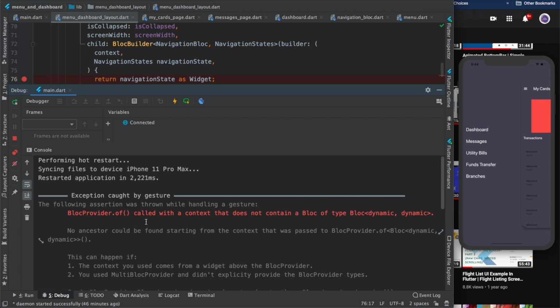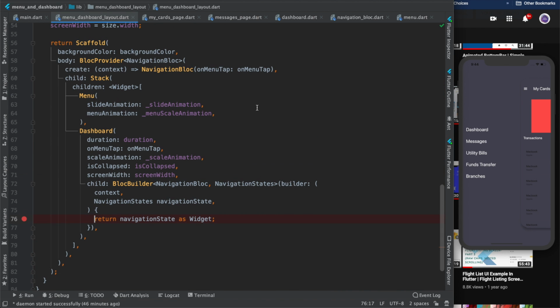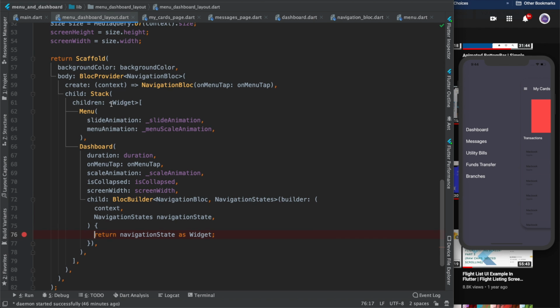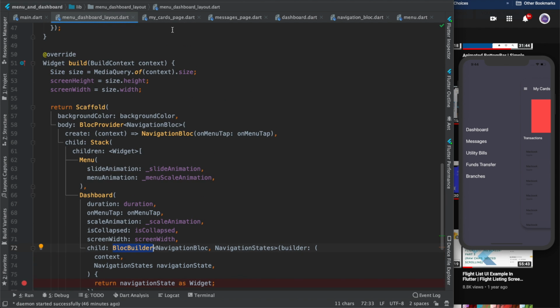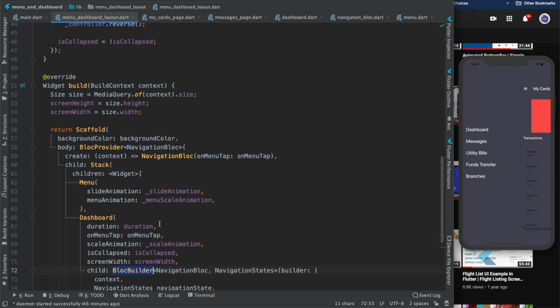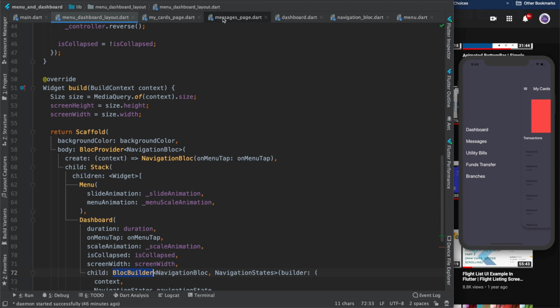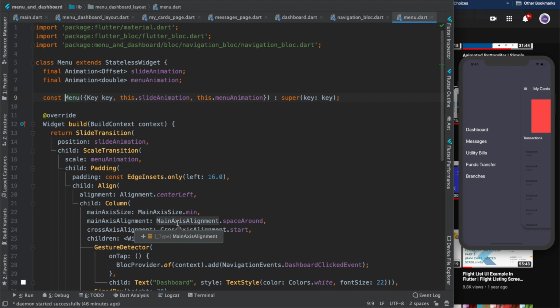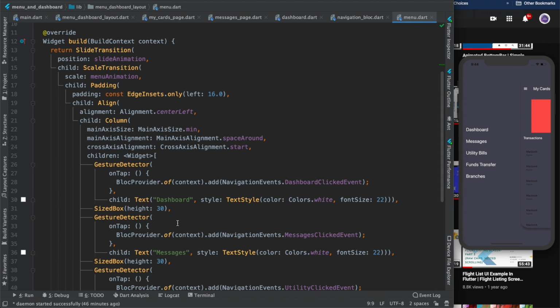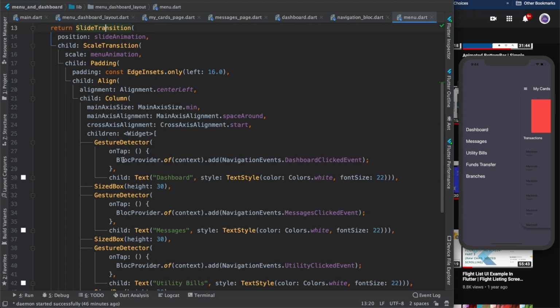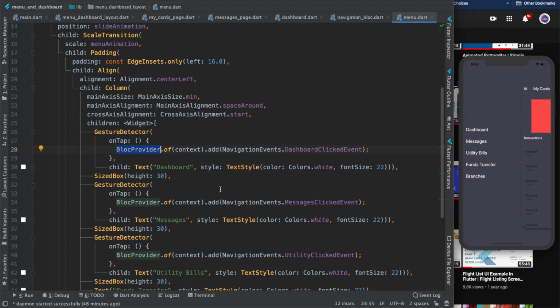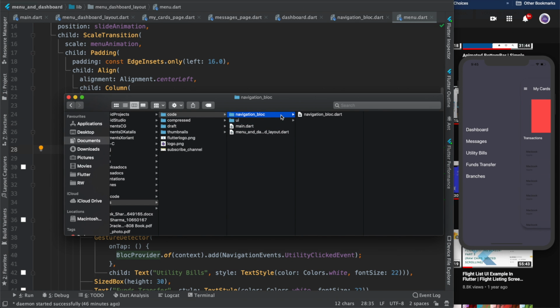Okay. Called with a context that does not contain a block. Fine. So right. This is the block provider. This is the block builder. So in menu, some issues are there. Let me see what code I have in working.